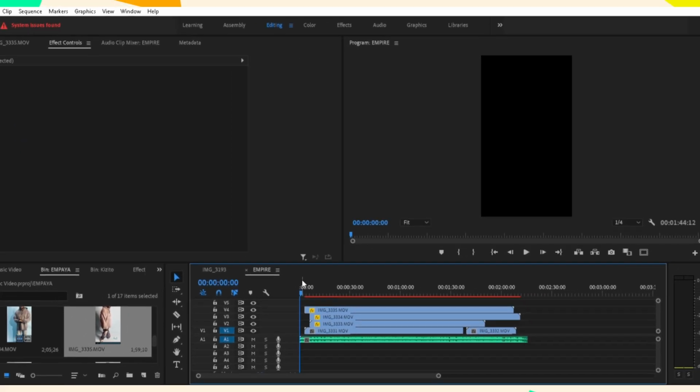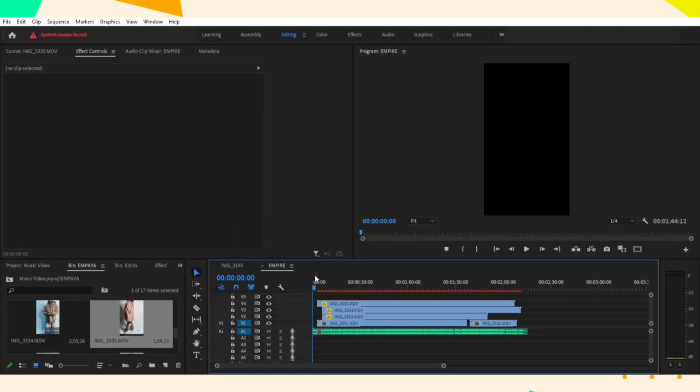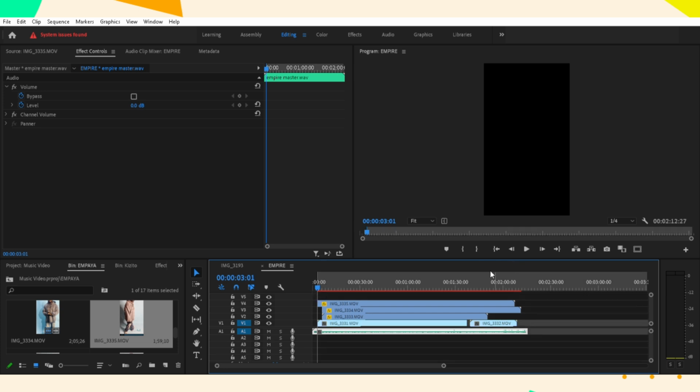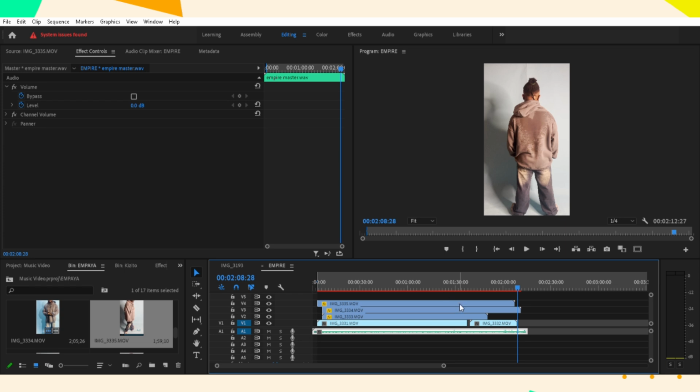So all I will do is go to the beginning where my clip starts, select it, then click I. Then I will go to where my clip ends, and select the letter O.